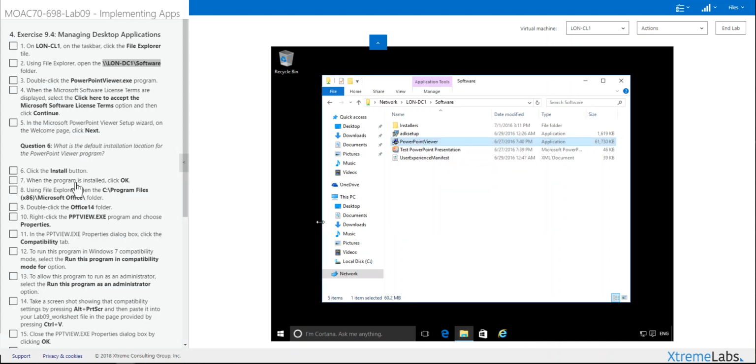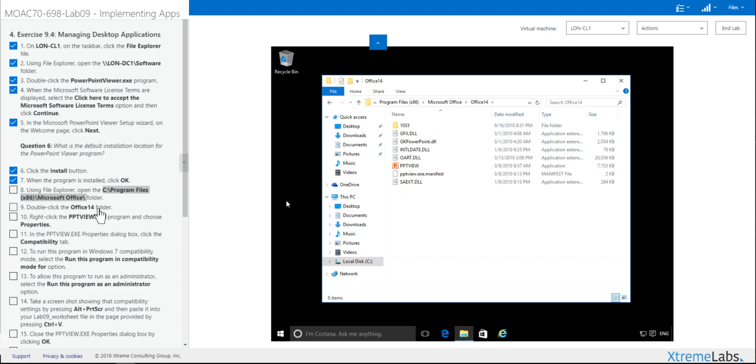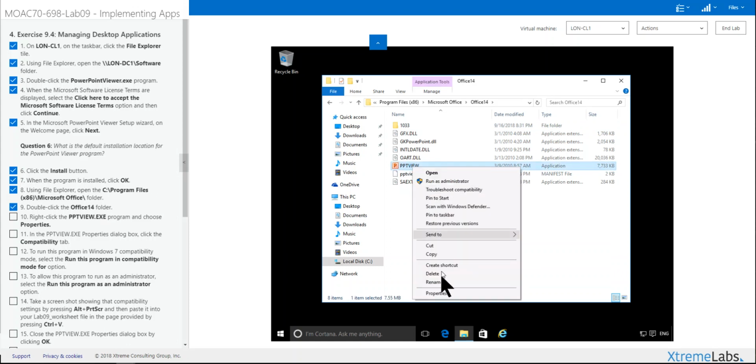Click OK. Then we want to go to this file in Explorer, and click on Office 14. Preview here. Right click. Go to Properties.